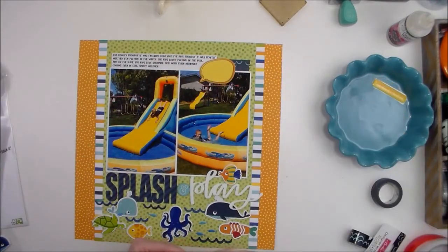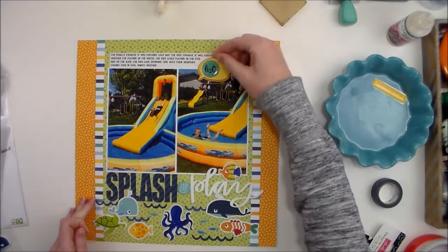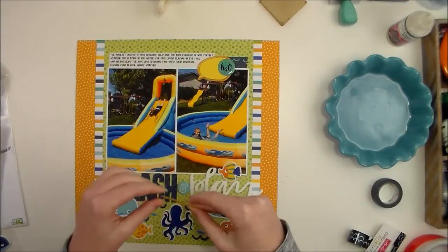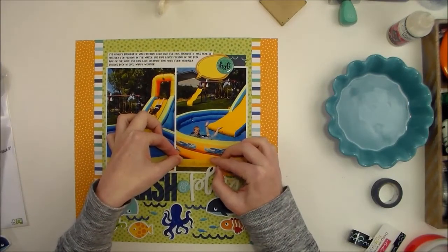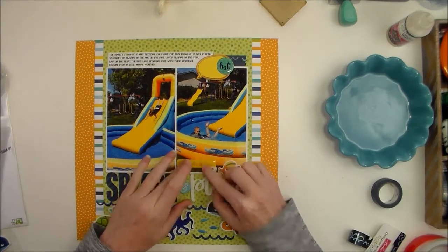Okay, and then there in that speech bubble, we'll just put a little epoxy sticker. This is H2O. Then I've got one more epoxy sticker. This one says Live in the Sun. I'm going to put that right here, just at the bottom of that photo.